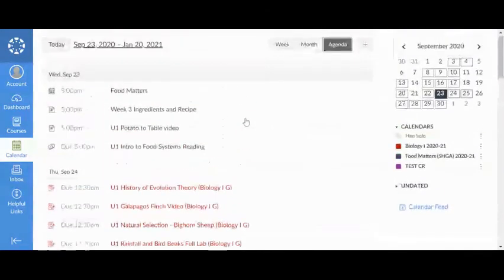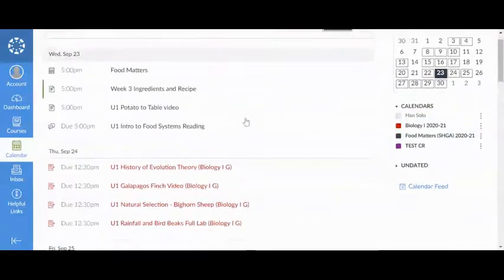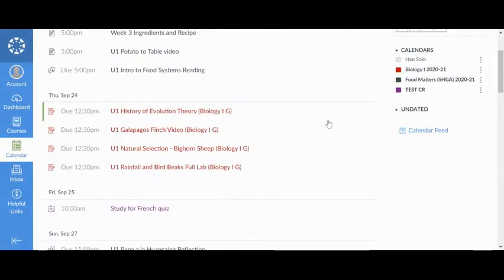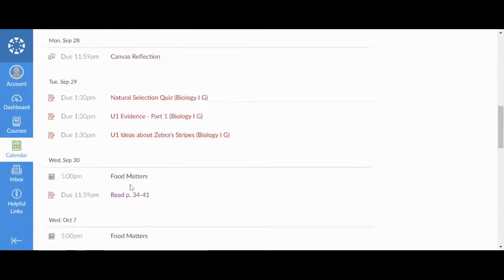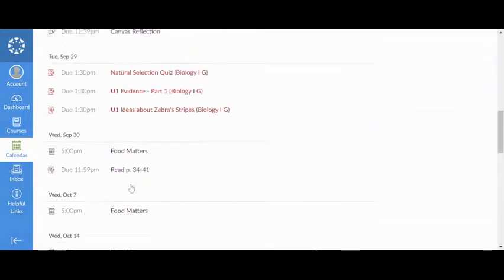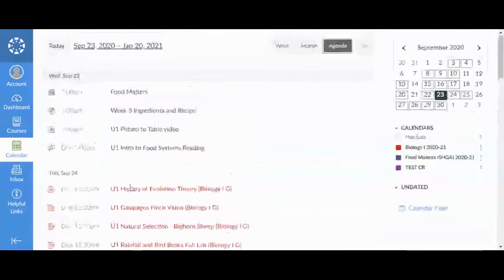So this is similar to that list view on the dashboard, but it doesn't give quite as much information on this side, but it does show the due dates and times front and center. So this is another great way of easily seeing what's coming up and what you need to turn in or start planning so that you can turn it in on time.